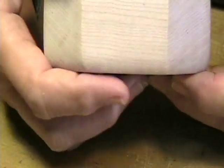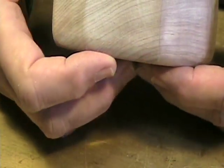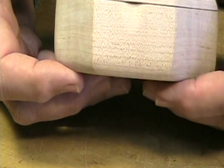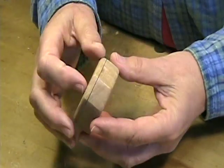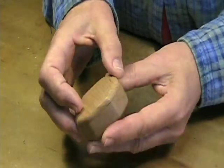I wanted to show you that on the large box, you pretty much cannot tell where the base is attached to the body. There's virtually no line or indicators that it's a separate piece of wood. This is the bonus box, or the box that I cut out from the core from the interior. Also has some nice figure.